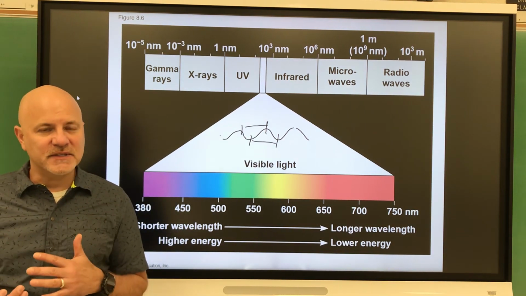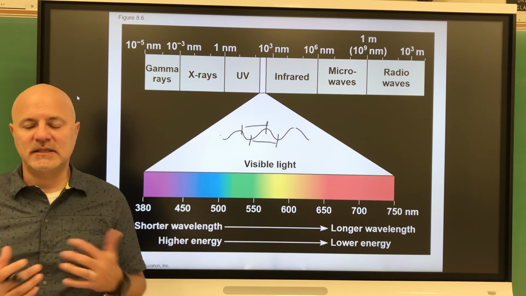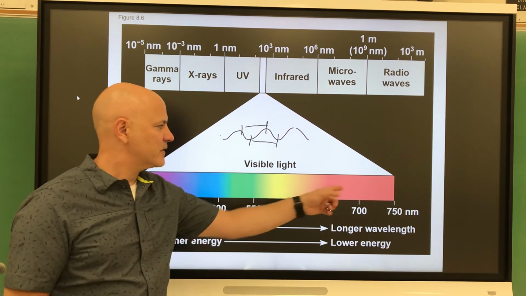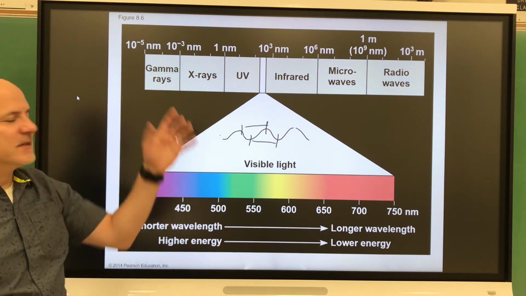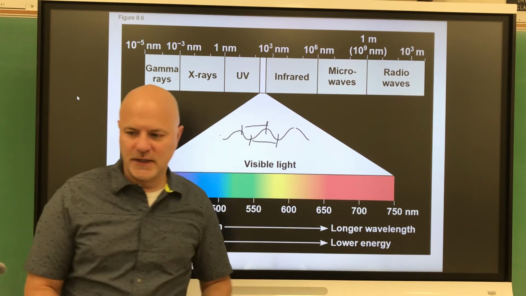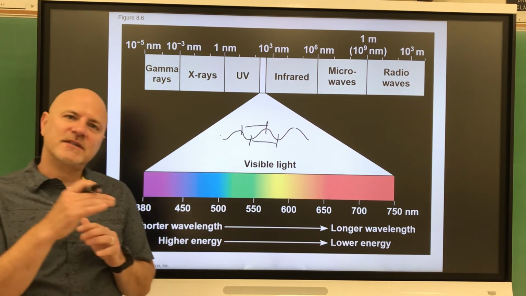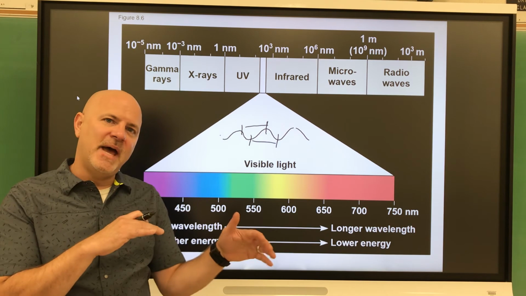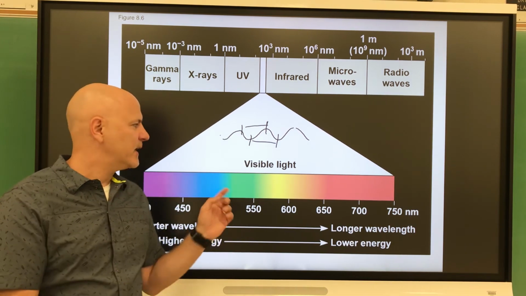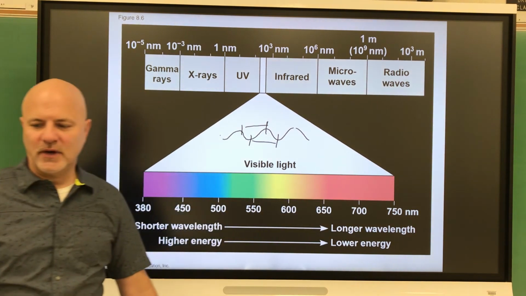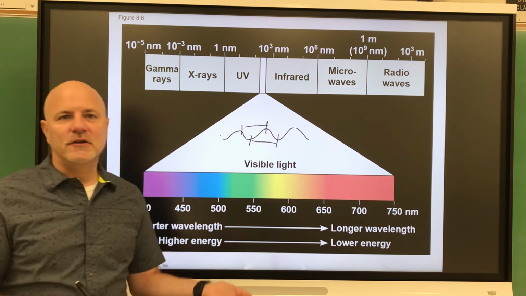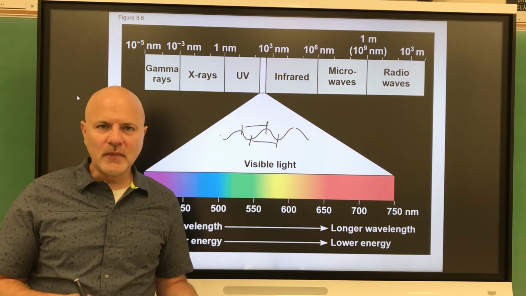Visible light is the smallest portion of the electromagnetic spectrum, and it's the only part that we can see. Black is the absence of light, where white light contains all the colors of the visible spectrum. So white light coming from the sun or these lights contains all these colors in it. All right? So when we pass this through a prism, the prism is going to bend that light into its different wavelengths, and that's why we start seeing those different colors. Visible light can also pass through glass as well.